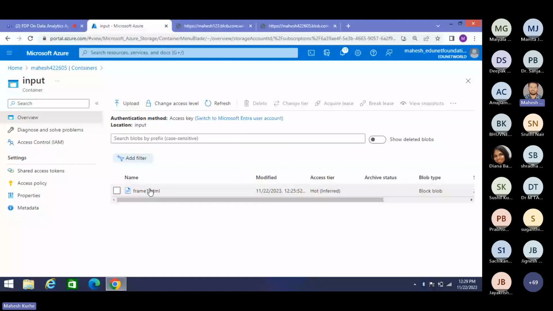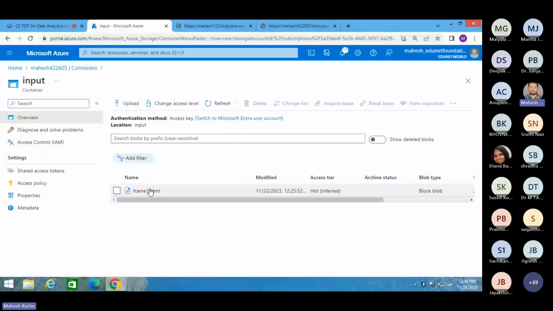Under the storage account, I'm defining some policies for different containers, like which data should be shown to whom, and for what purpose, and what action should be taken on that data by that user. So this is how we have completed the storage account practical, where you can host a website also.